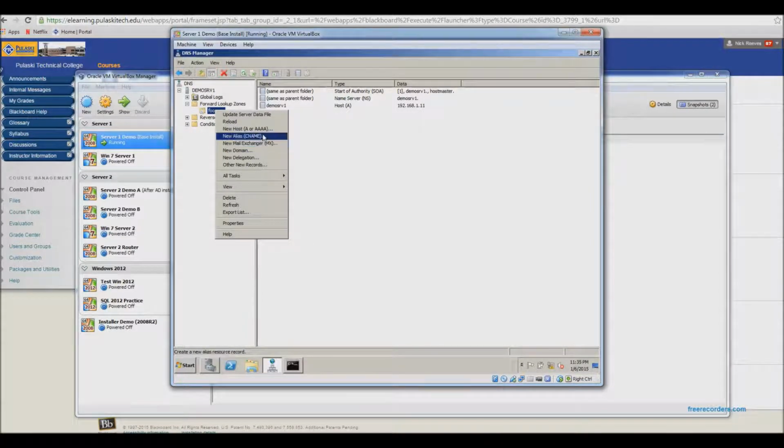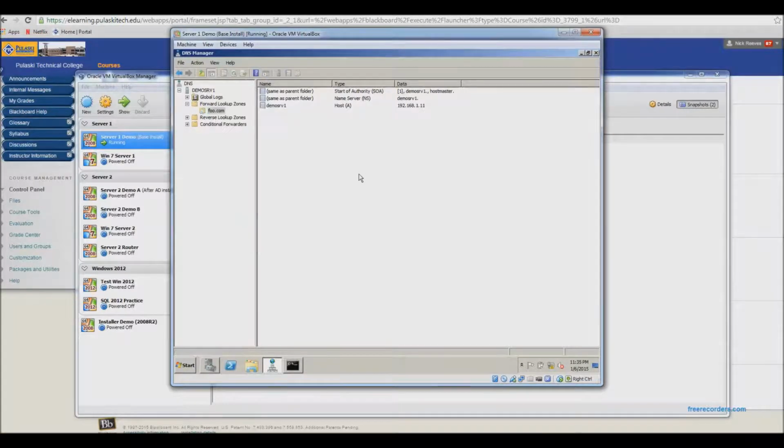Now, CNAMEs are very useful. For instance, if I had a web server living on this server, if I had a web application that was serving up a web page, my clients currently only know how to get to this server by its name of demo server 1. That is the host name of this server.